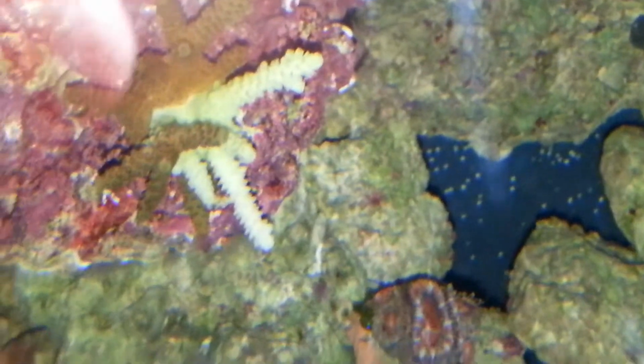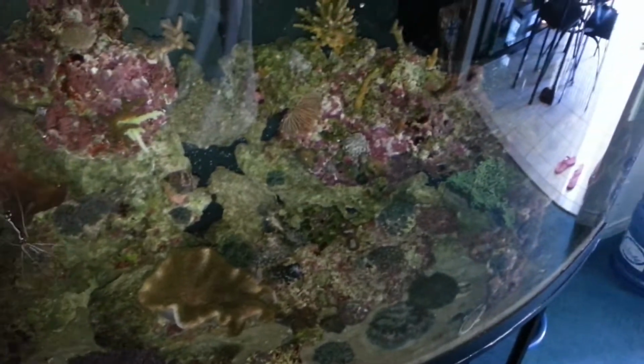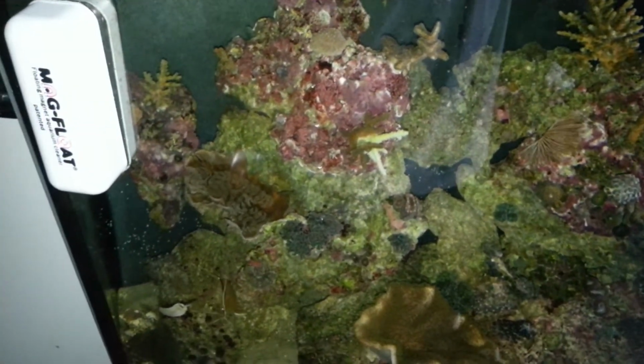And the 4 branches that you see that are pretty much dead now have been dead for, well, each branch is pretty much dying a day. So it's going down at a rapid pace. I'm not too sure why, but it is. Nothing really I could do. Like I said, all my other corals are doing fine. Maybe that one's just not, I don't know what it is actually. I honestly don't know why it's not doing too well.